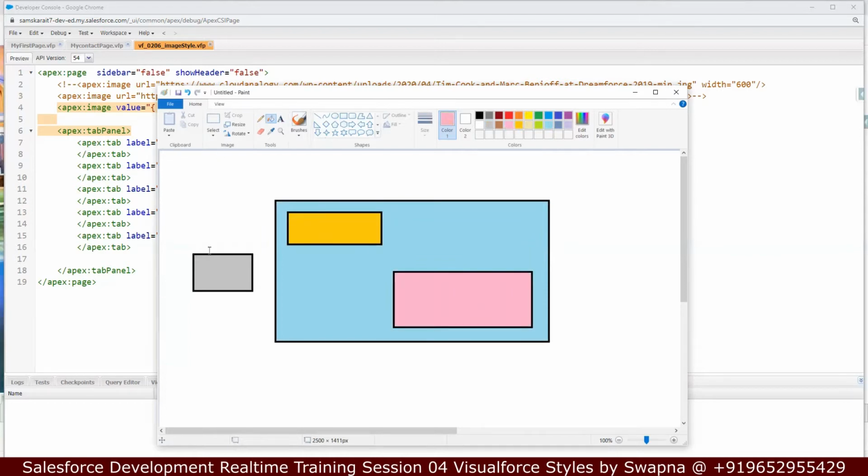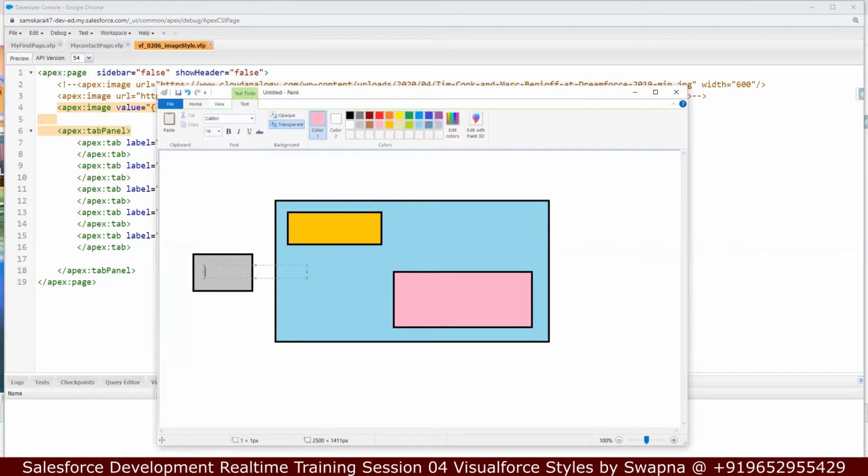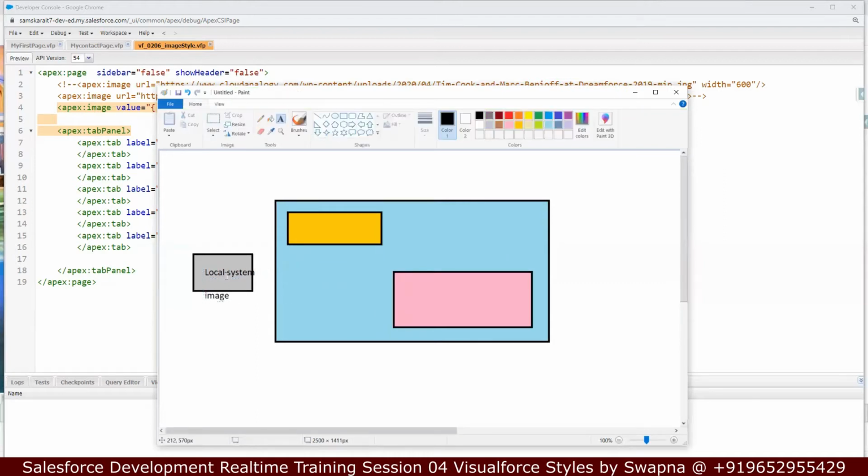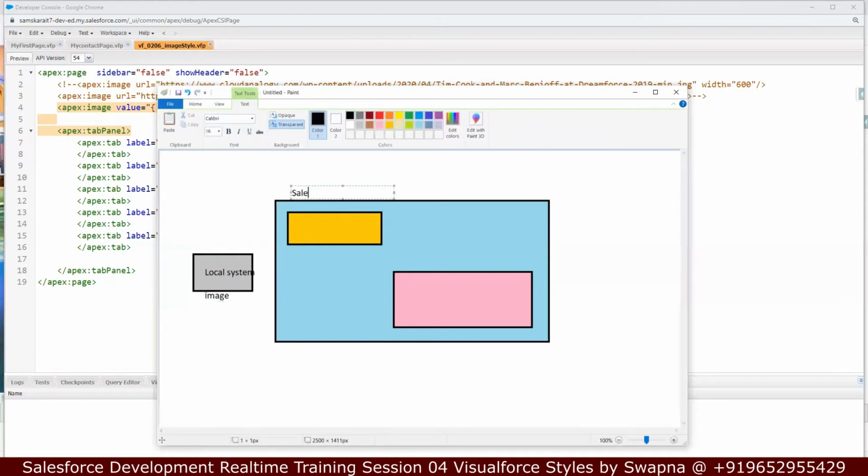Okay. So this is my local system, and the image is in my local system. And this is Salesforce. The outer box is Salesforce.